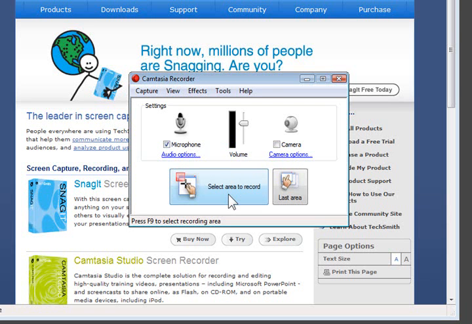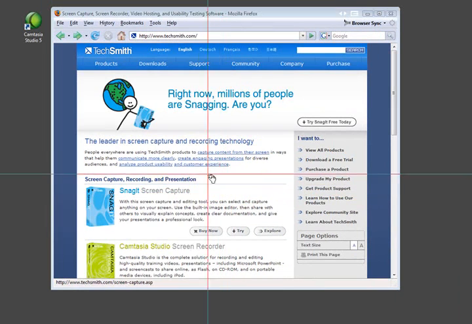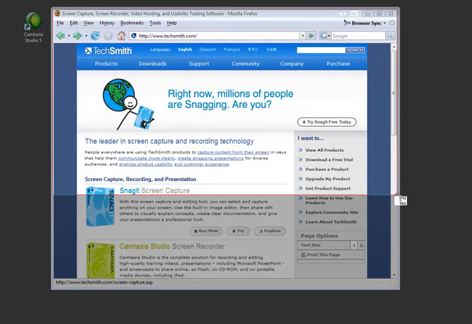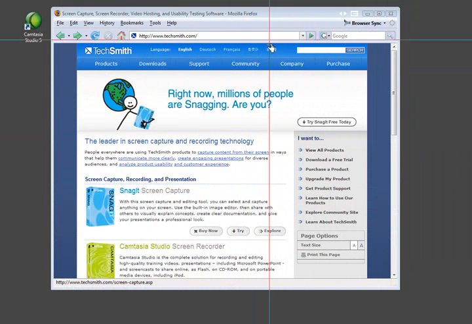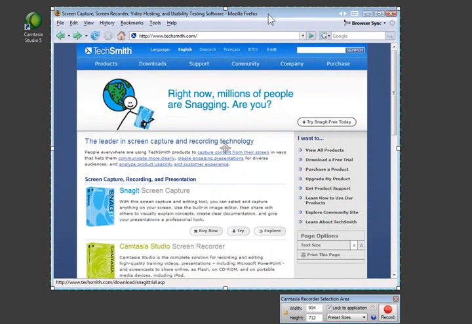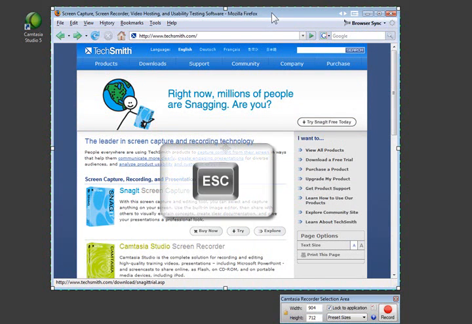When clicked, the Camtasia Recorder will minimize and a crosshair selection tool will appear on your screen. You can either click and drag out a region of your screen to record, move your mouse to select the full screen, or move your mouse to the top of an application window and click to select the entire application. This is the reason why I recommended that you open your applications and get your recording area ready prior to opening the recorder. You can always press the Escape key on your keyboard to cancel and return to the Camtasia Recorder.